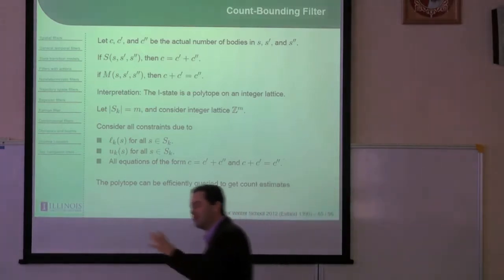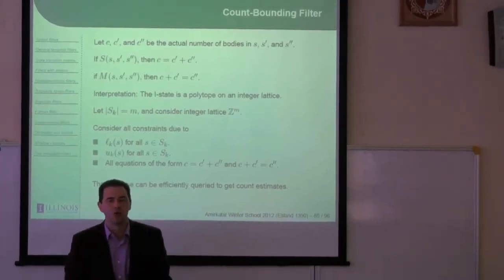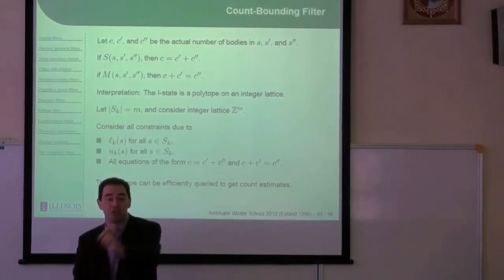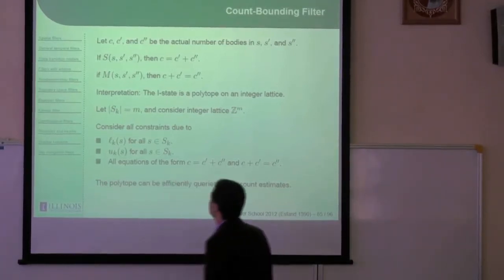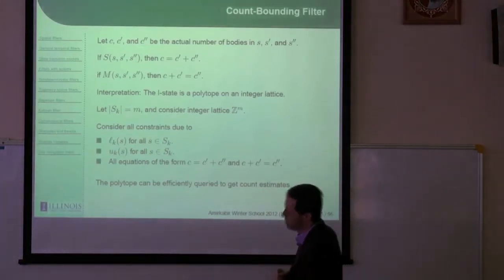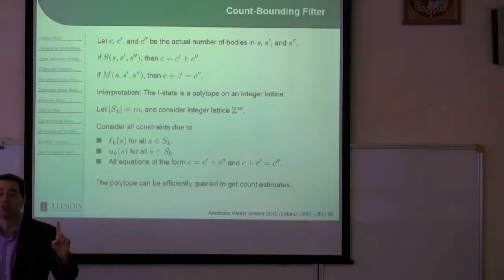So I have all of these shadow components. Each one could have some number of bodies, right? So let's suppose there's a variable for each one of the shadow components. Say the variable is some xi. I don't have it written here, but some variable. And it has to be an integer because the number of bodies is an integer.